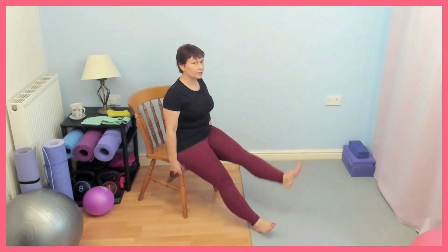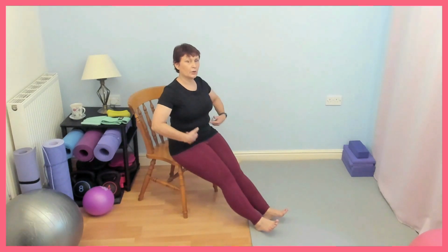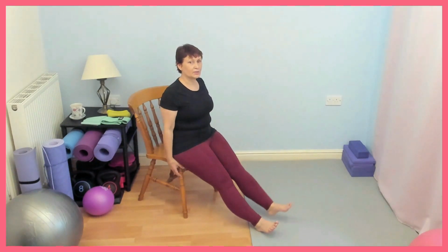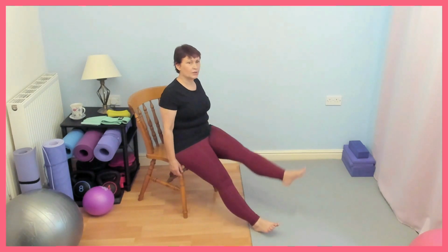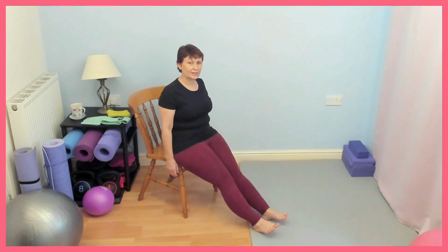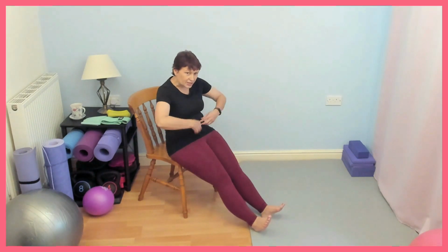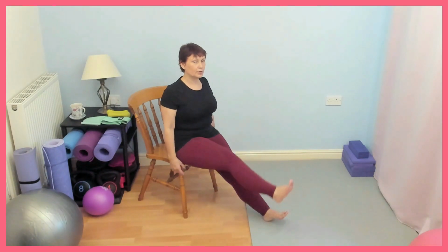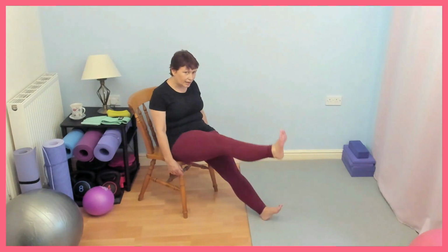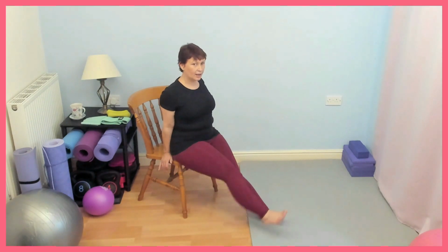The slower you do this, the harder it is. Concentration here is on the core, but you are working other muscles as well, obviously. Feet are relaxed, so it doesn't matter whether they're softly pointed or softly flexed. Lift and lower. Watch you're not slouching back. If you slouch back, you're not going to really feel that in the abdominals. Here, nothing. Here, as upright as you can.